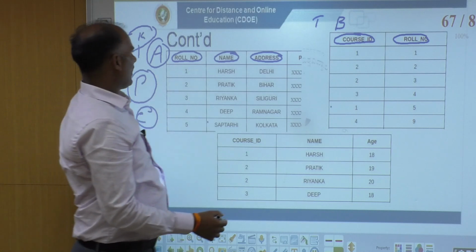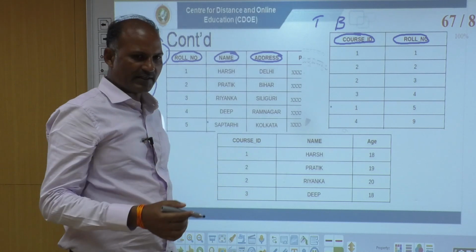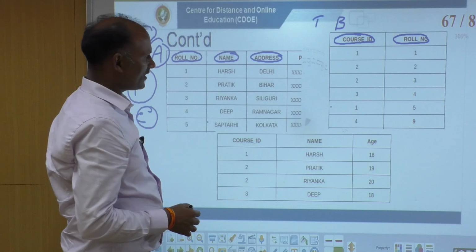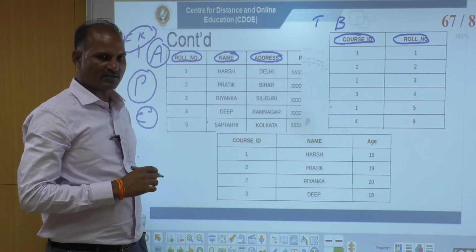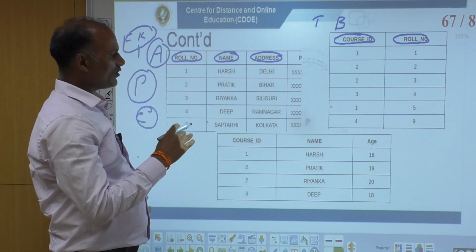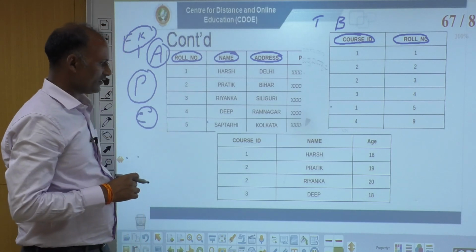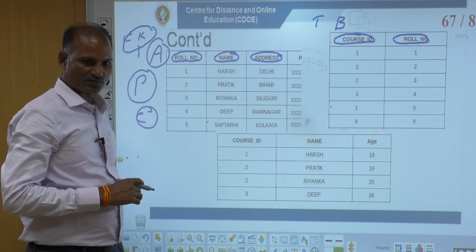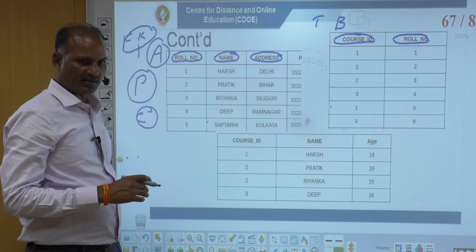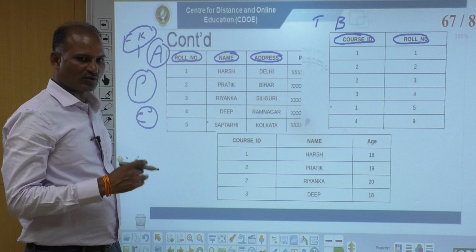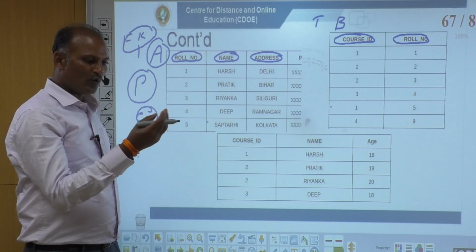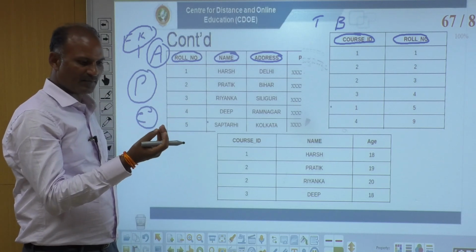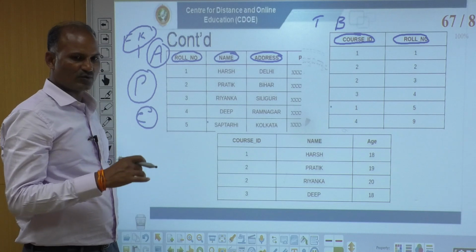So a student can get admission to the courses which exist. A student cannot get admission to a course which does not exist. It means the course table exists first, then the student table.